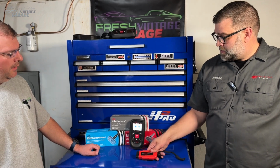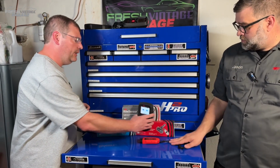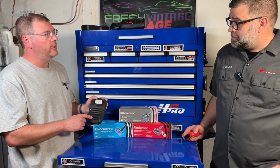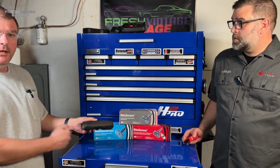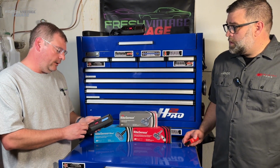Okay. Now, this is obviously the flagship like we were talking about before. I was looking at the back of it, and I believe this is a pretty common feature on the Bartec tools here. It has inductive charging, so you can set this down when you're not using it, and it's charging. As soon as you grab it, you don't have to unplug anything. You just grab and go. Correct. Super nice feature to have there.